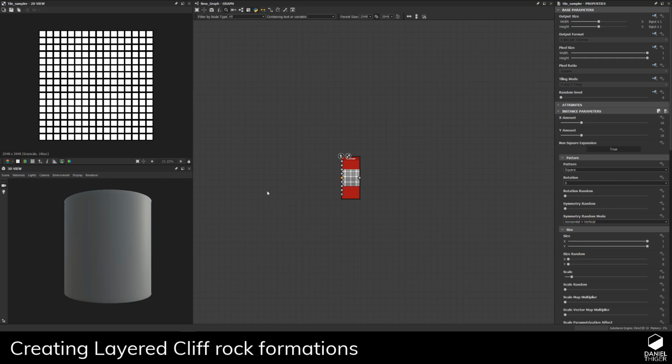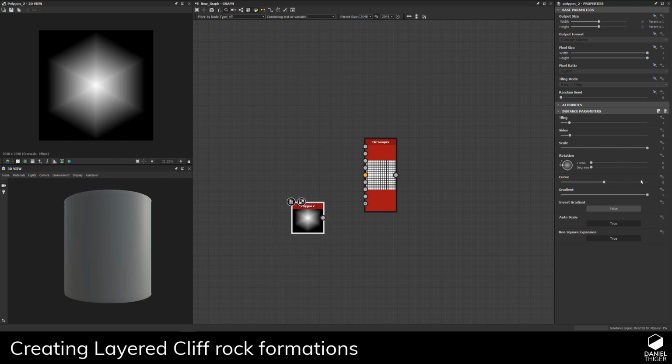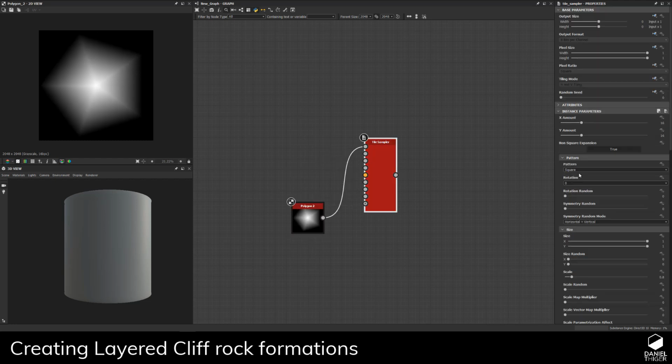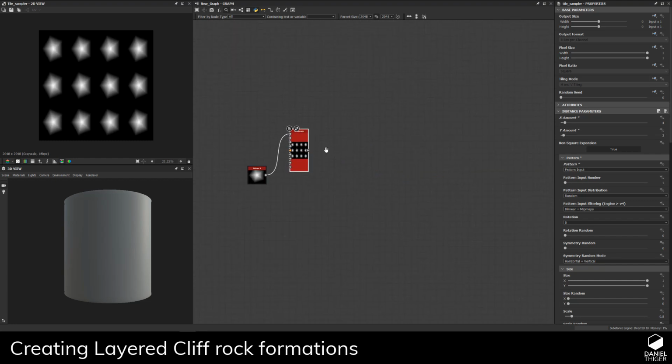So we will start with polygon here, do a 5 side, like this one up here. Select pattern input. We'll do a 4 and a 3. Actually, we can hook this one up here right away.